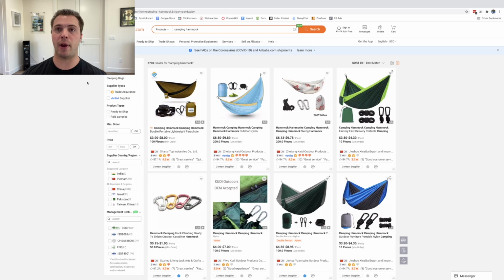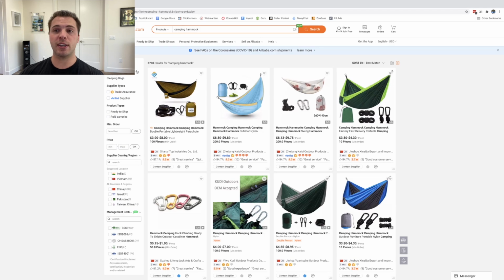Well, let's go over to Alibaba. So Alibaba right here, I searched in camping hammock, and usually suppliers have a good margin on these that they can move. And one of the strategies I like to use for trying to figure out what's a fair price, because the supplier has to be happy, I have to be happy with the price, and we both have to make some money. But what is a fair price and how low can you get that?